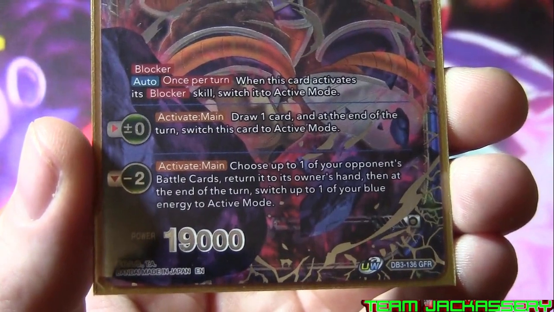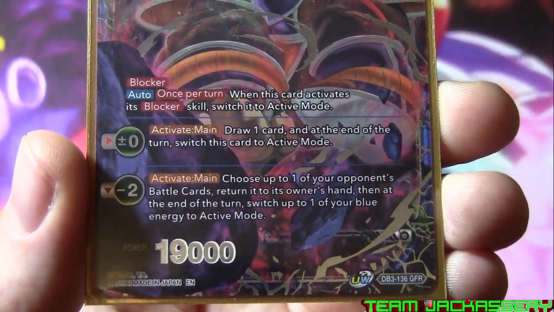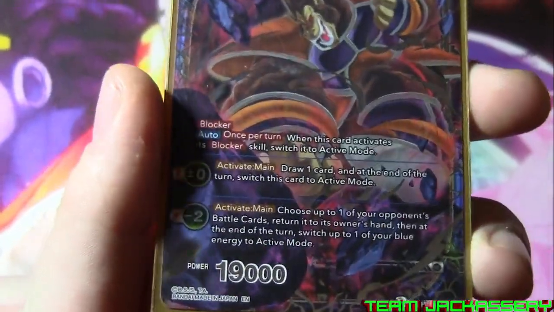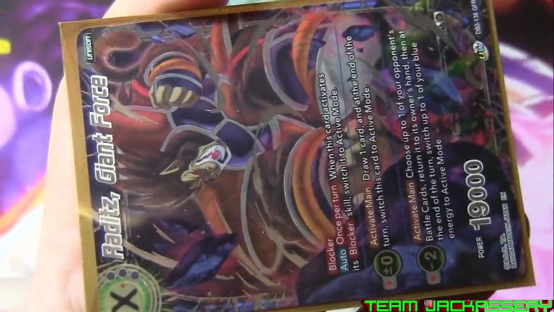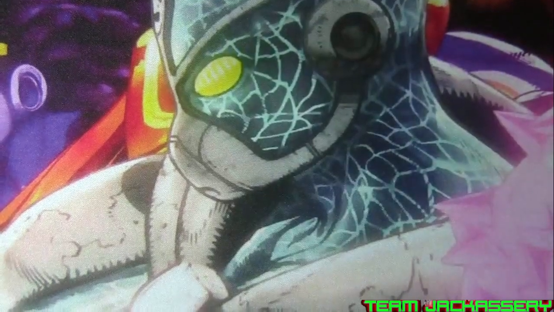-2, active main: choose 1 of your opponent's battle cards, return it to the owner's hand, and at the end of your turn, switch 1 of your mono blue energy to active mode. So he can bounce something back to your opponent's hand. He's still got 19,000 power, which is odd. And then you get a draw and switch him to active mode. So once you attack, activate his +0, switch him to active mode, and draw a card. So the Unisons are pretty nice for this set. I only managed to get 1 of each.